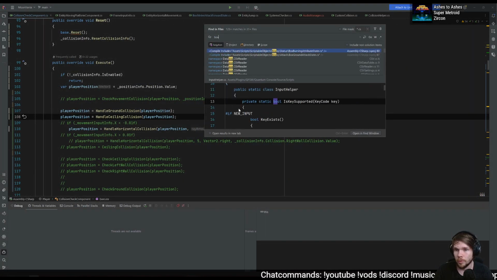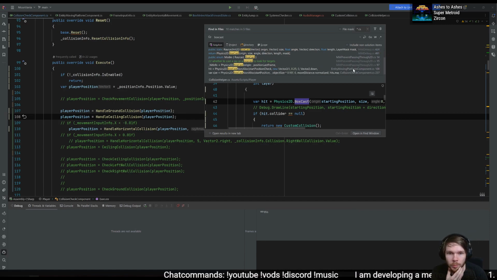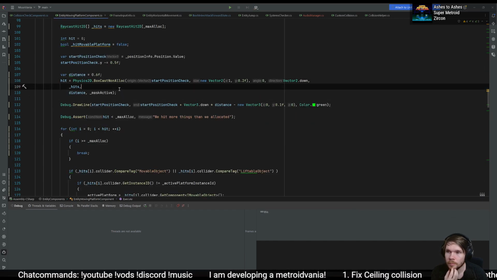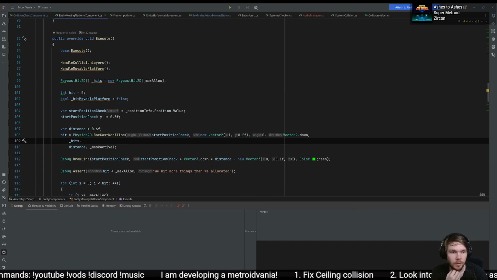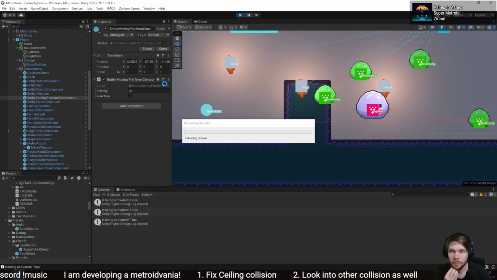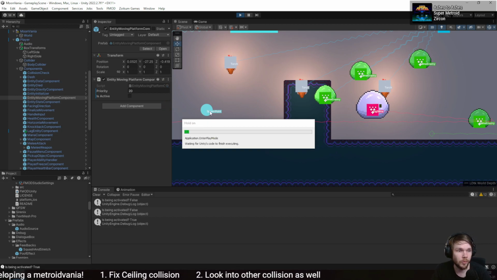Okay, box cast. Where are we doing box cast? We're doing collision helper, entity moving platform, collision. The entity moving platform component shouldn't affect this, but I just want to see.